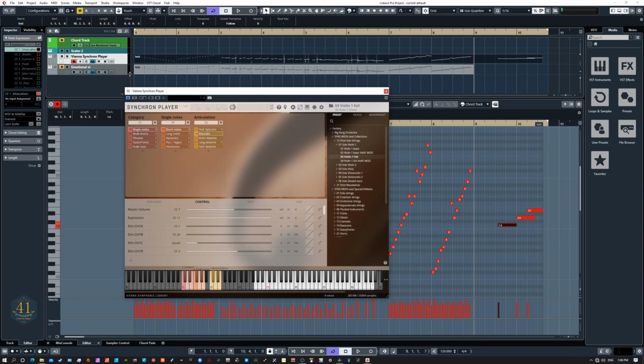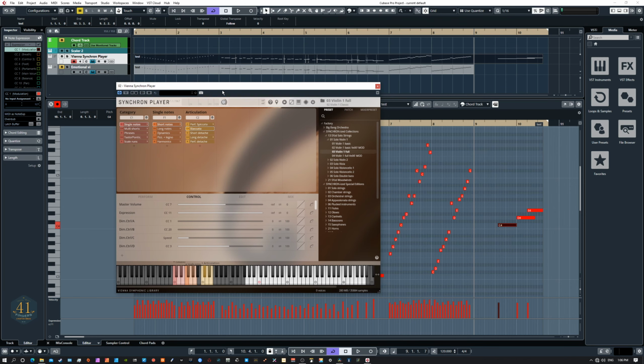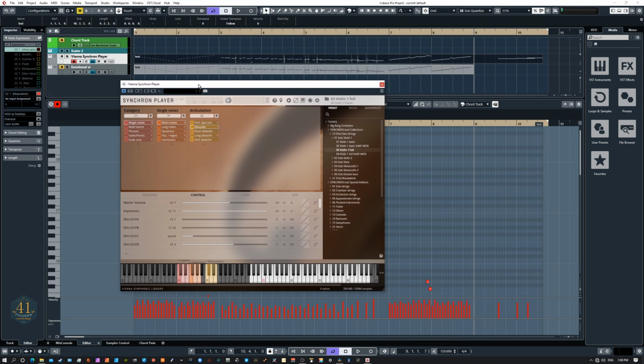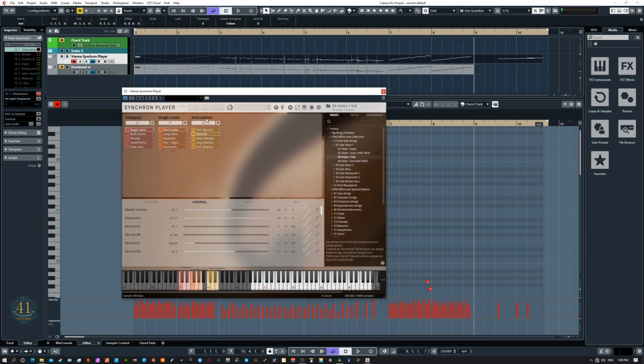But today we're going to talk about why it's so important, in the next stage, when you have your notes inside your DAW, to pick the right VST or sample player and have enough flexibility to then shape those notes to exactly where you want to take that track. So this may sound like an advertisement for the VSL, but it just happens to be the player that I've used and researched and found that it gives me so much flexibility, and it gives me what I need to shape my notes and get the articulations I want.